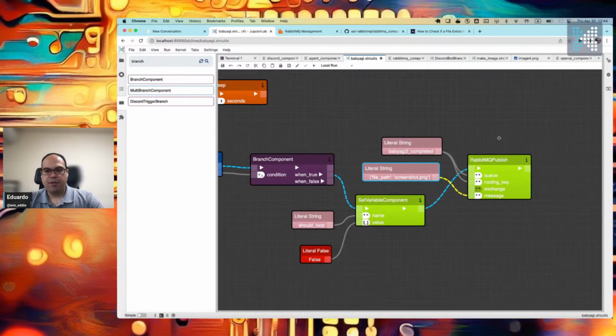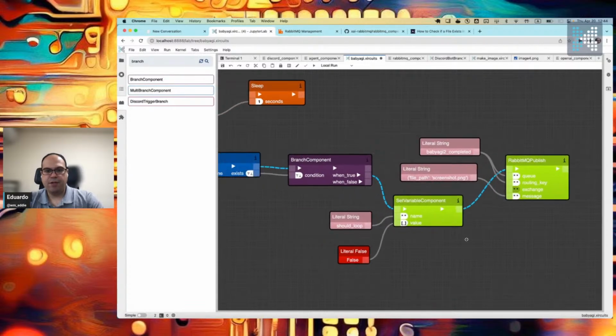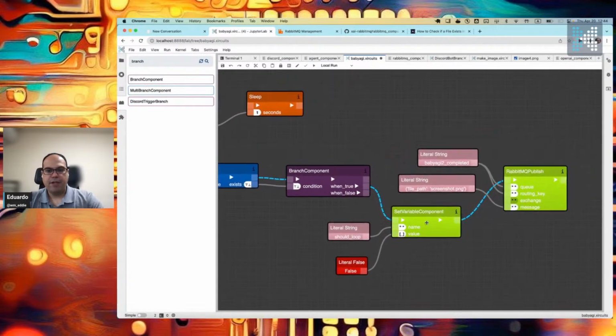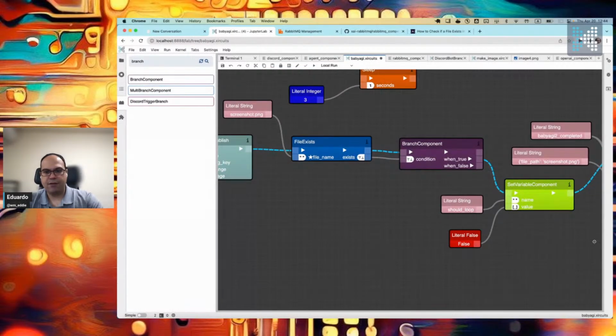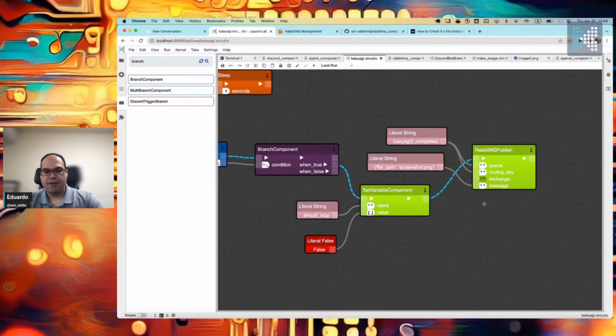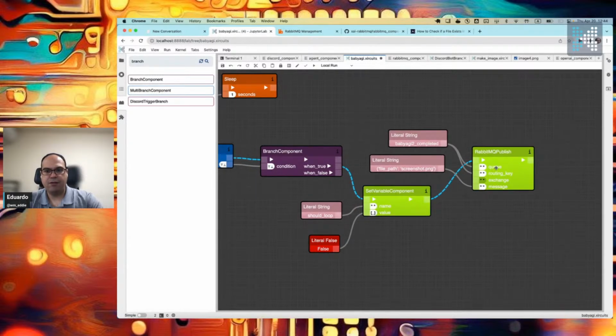Okay, so we'll publish this message on the queue, and then we're pretty much done with the loop. When it's false, we do nothing, so the loop string should loop stays the same and continues. And we don't need to do anything else when it's done. Okay, so that's good. We should have a screenshot appearing and then a message in a new queue.